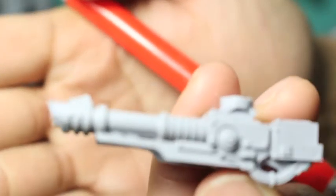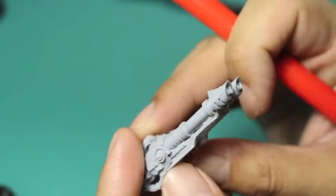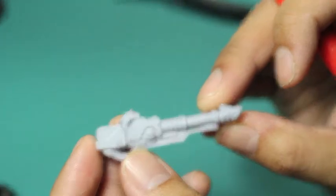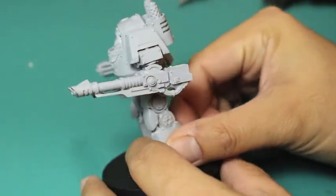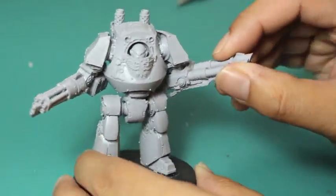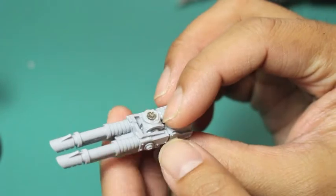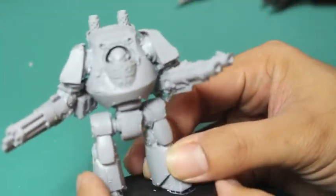Here I'm pointing out more of the mold flash, but the camera's not really focusing — I should have gotten the dreadnought out of the way. Anyway, I've got all my crew back and things are rolling again. Here we have the completed lascannon — oh, there goes my fridge — I just cannot film a video today without all these crazy interruptions. That's where I put the magnet, and it just pops in right there and it looks great.